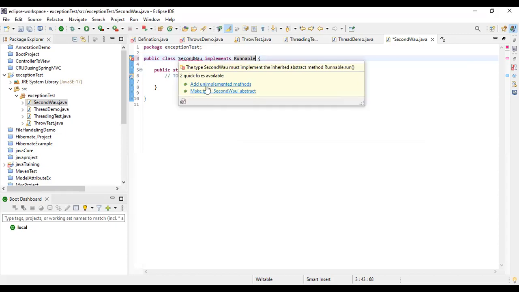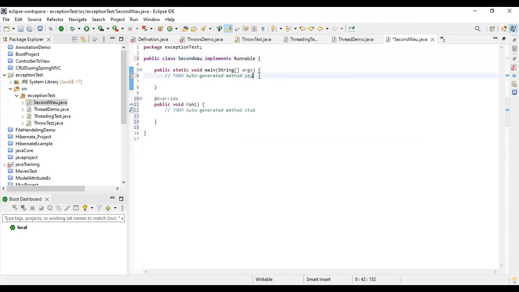I simply click on it instead of wasting time typing manually. So this overrides the run method. You can write it here or here, it doesn't matter, but you cannot put it inside the main method, because you can't declare a method inside a method.